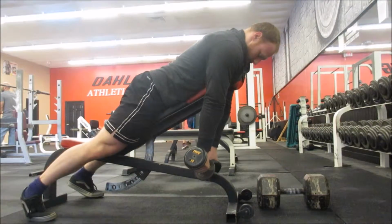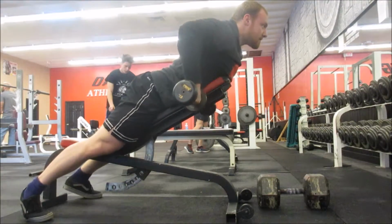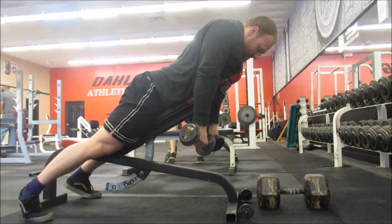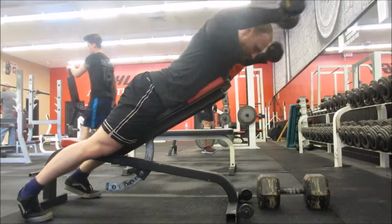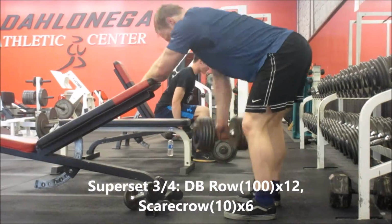And so I'm trying to use the entire musculature of my back to support this. I'm lifting my chest up a little bit, so I'm getting some thoracic extension here. So I'm using my mid back and even some of my lower back to stabilize me here. But I love this superset.